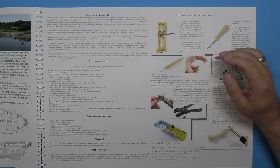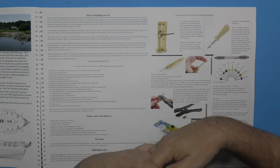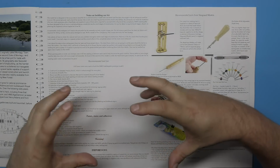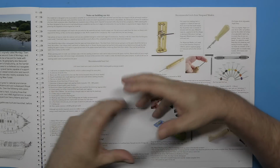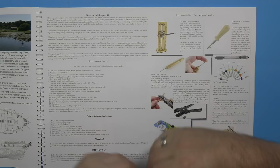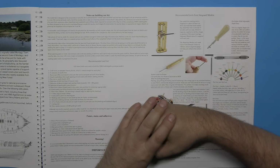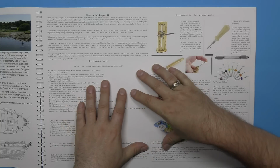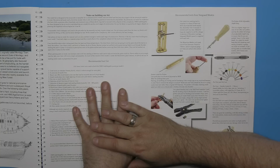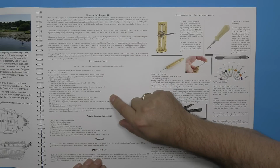You just won't. And that is such a good comment, because so many people I know start out by buying a wooden model kit that's got lots of bling on it, and it's really complex, and they never build another model ship again. So you do have to pace yourself, and if you watch the channel, we're going to be doing a complete beginner's build soon anyway. Okay, then we've got a recommended tools list.